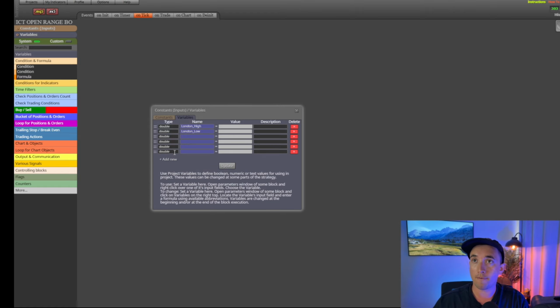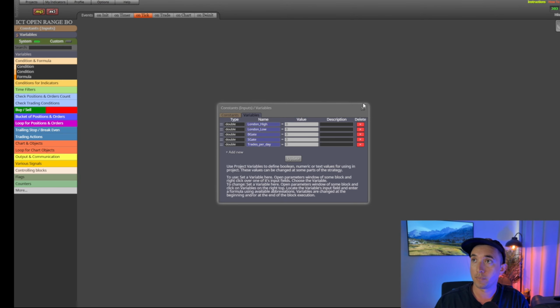There's a few other variables in here that we'll also need, like a buy gate, a sell gate for the sell side, so S gate, and trades per day, because we only want to take a limited amount of trades. We might add some more variables to this a little bit later.